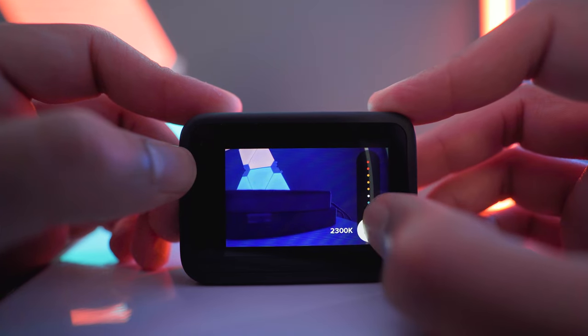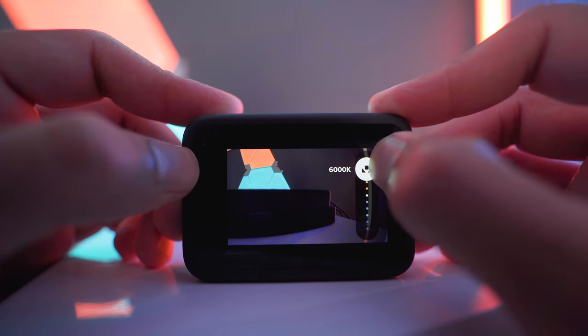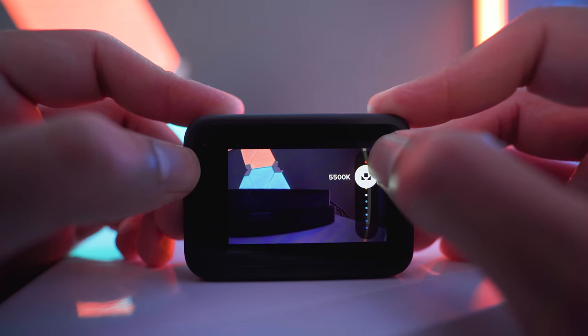We don't want it to be jumping between different color temperatures while we're shooting. So I like to keep that at 5500 Kelvin. That's just your typical midday color warmth and it works great.